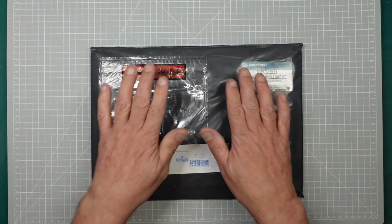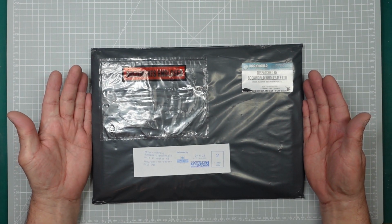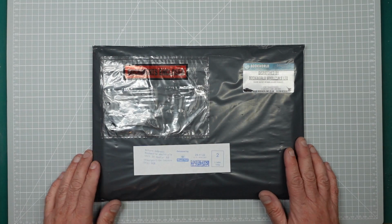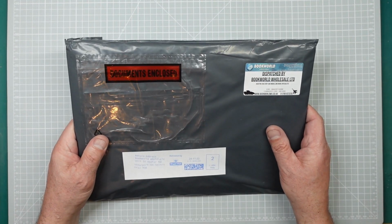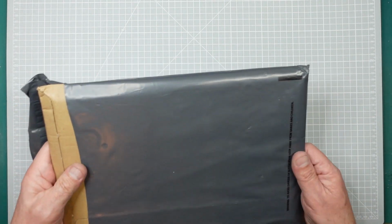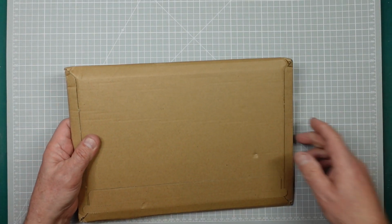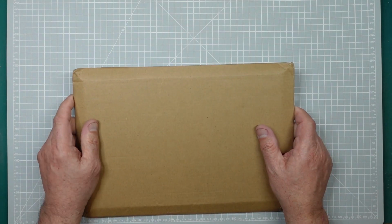screen. But I always talk about the packaging that you get if you buy your book direct from Wingleader Productions, and this is basically how it comes. You've got a plastic bag, so come rain or shine, you know your book's going to be okay. In the plastic bag is a card envelope. And the reason I'm showing you this is I recently bought a book on the Yamato from Amazon, and it came in a jiffy bag.